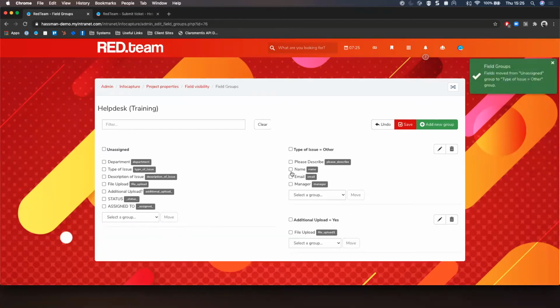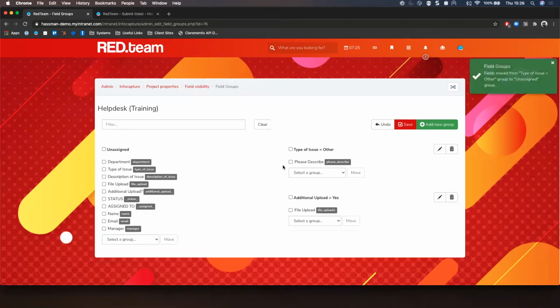If you move them somewhere and realize that you don't necessarily need them there, you can always just select them again, and then select a group option, just move them back to unassigned, hit move, and then, of course, it will just be left with the original ones or whatever you need to put there. I'm happy with those. Those are the only functions and fields I need into these groups. So I am now going to hit save, and that is done.